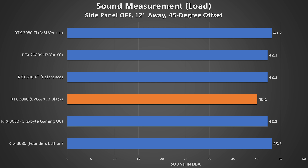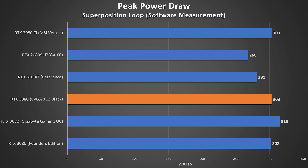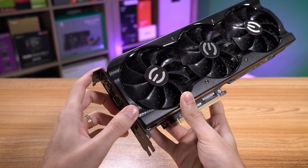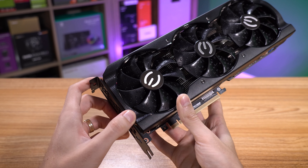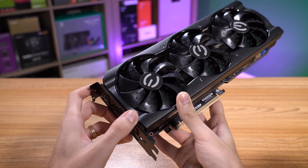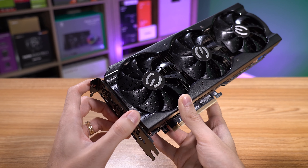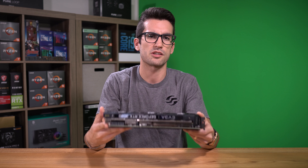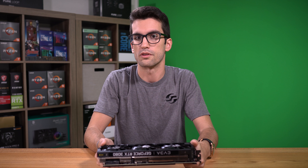That's a noticeable difference to the human ear, by the way. The XC3 also has a distinctly lower pitch from its fans under load if we match the fan curves, helping to mask the sound profile overall. I should stress that 78 degrees Celsius or anything around that really shouldn't affect much at all in the way of the card's lifespan. So if that's what you're worried about, I wouldn't take these as dangerous temps by any means — some might prefer the quieter operation over stellar temps. However, if you notice things creeping into the upper 80s under a sustained load, maybe consider replacing the stock thermal compound.